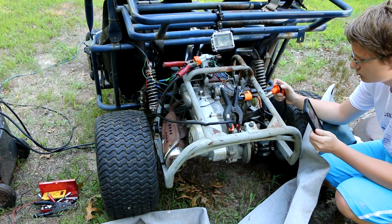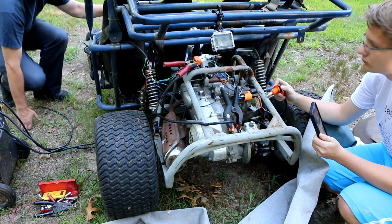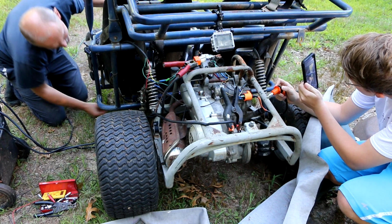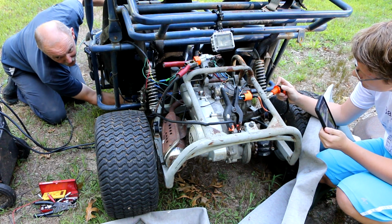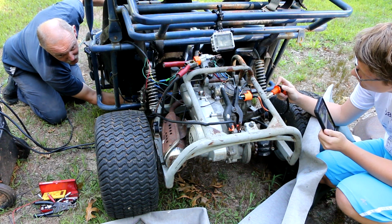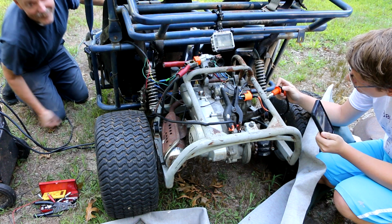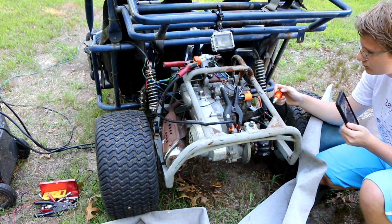I put the new, brand new, fresh from eBay push button switch on the side here. So now if I reach underneath here and simulate pressing on the switch, brake switch. So now that's working. So now we want to check and see if we've got spark.